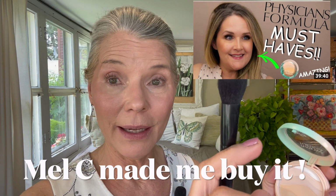And I'm taking my e.l.f. blush brush, so I'm just going to sweep the brush along there. Oh, look at that. Can you see that? It really picks up easily. I want to make sure to tap this brush off because I do not want to over powder my face. Too much powder can look cakey. Okay, so I am just going to very, very gently touch this to my under eye area, my T-zone.